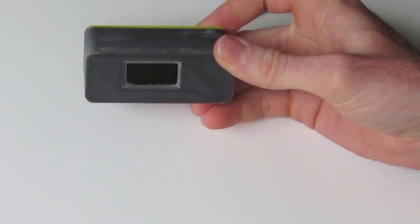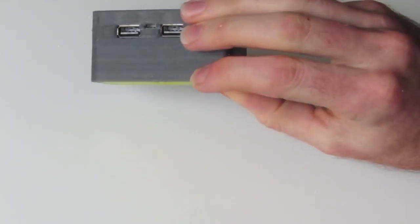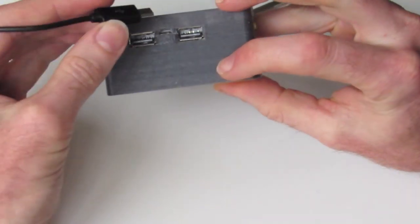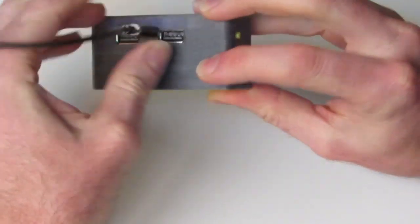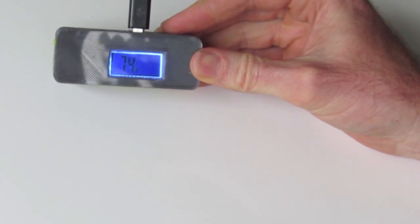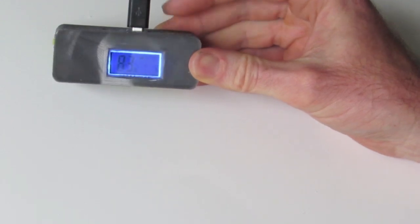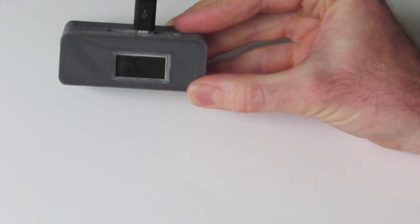To activate the unit, you'll need to plug it into a 5-volt source using the micro USB cable. So we simply insert the cable like so, and instantly the case will turn on and the battery is working out how charged it is. You'll need to do that to activate it, otherwise pushing the power button most likely won't do anything, so it needs to be plugged in first, very important.